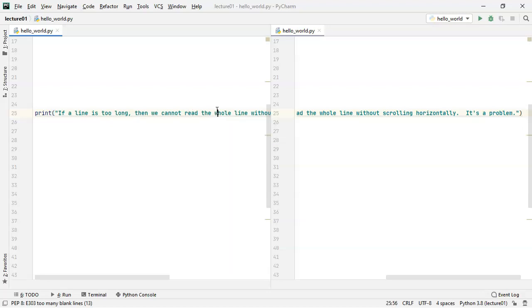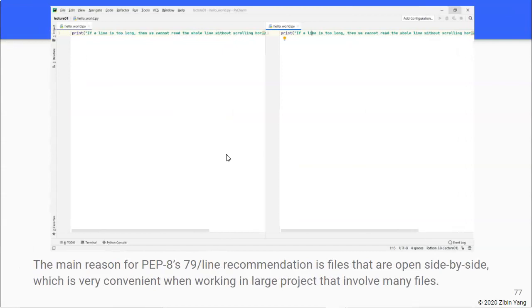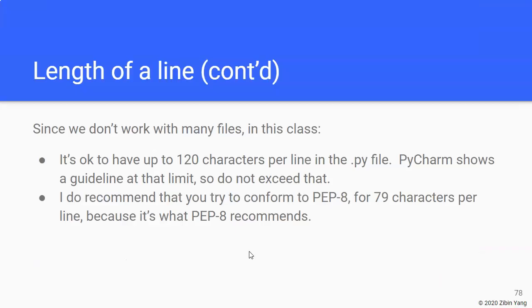Then in that case we don't have a whole lot of horizontal space, and it is mainly, I believe, for that reason that PEP 8 recommends your code be limited to 79 characters per line.